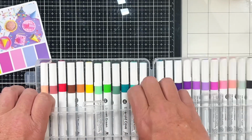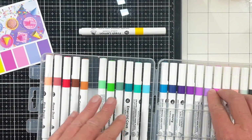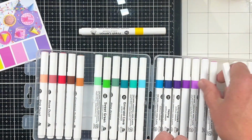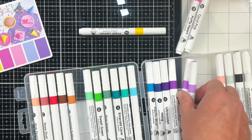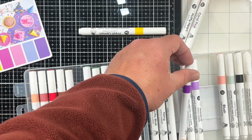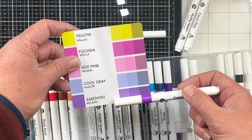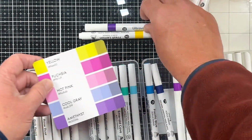So we need the yellow. And we'll need the pink here, and that pink. And then it looks like our closest thing to our purple is probably going to be this one. It's about the closest. On the back you do have the, well, we can go with that because that would be the shadow of it. So we can go with that.